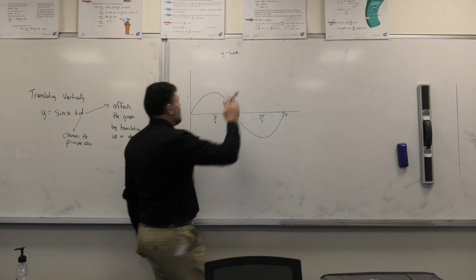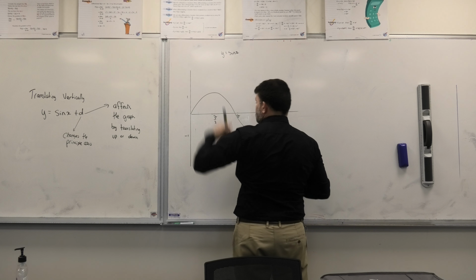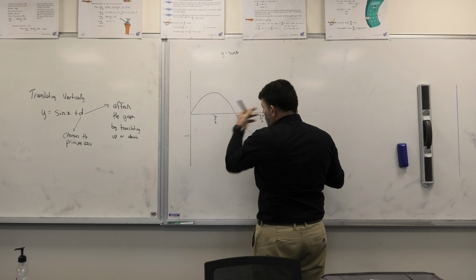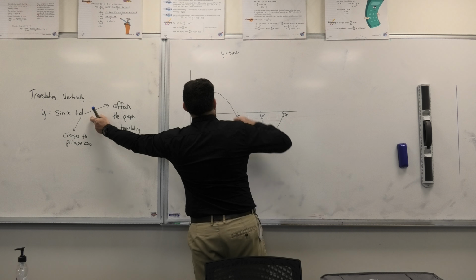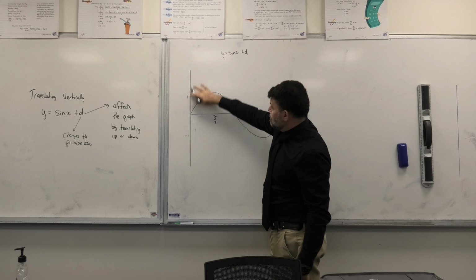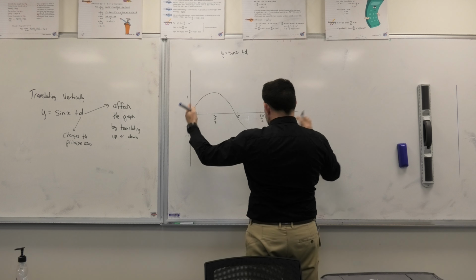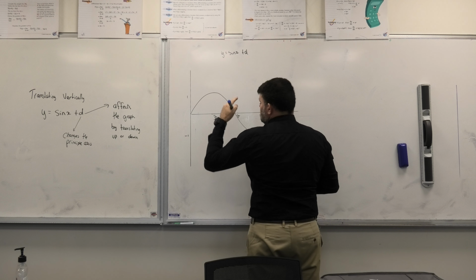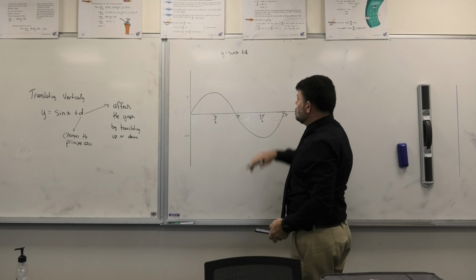So right now the principal axis is at 0, so everything is starting from 0, the amplitudes move up and down from 0, and we go through our x-axis on that 0. But if we change the value here, and we put d here, whatever we have for d, that's going to change where on the y-intercept I start from. I won't be changing the period, I won't be changing the amplitude, but the position that the amplitude reaches on the y-axis will change and reflect what we're doing here.